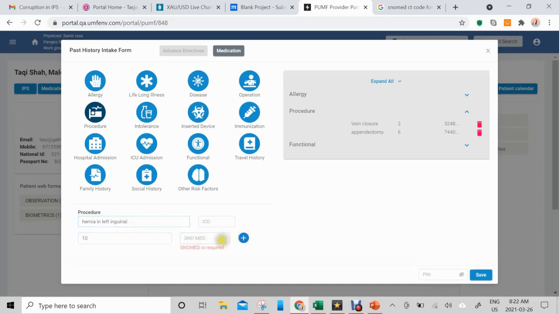See, here the system is forcing us to find the SNOMED code. The shortest way to do this, and the easiest way, is to go to a search engine, find the SNOMED code of the procedure, and paste it in this field.